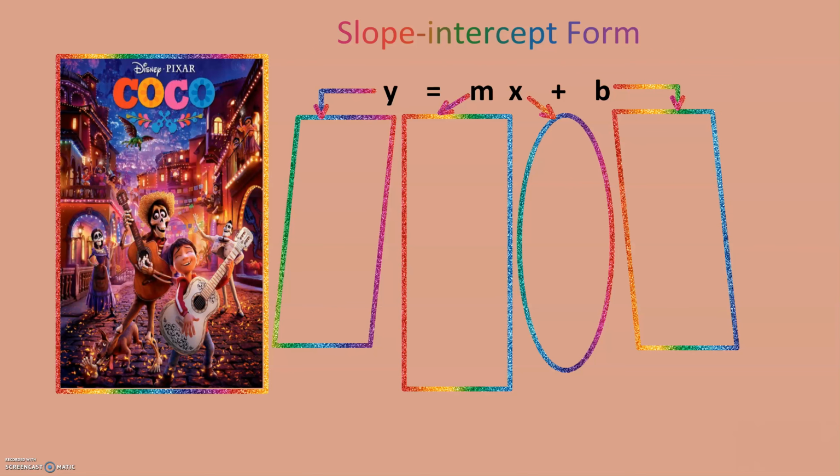Now that you've written all of that down, I want you to write down slope-intercept form and then write down pretty big y equals mx plus b. My little drawings that I have there means that we're going to fill those up with all the notes for all of what those letters mean. And there's a lot of meanings there. So pause the video, make sure that you write that down and set it up for some notes.